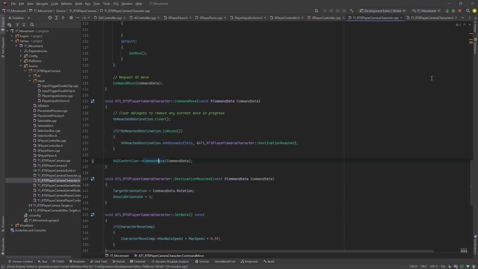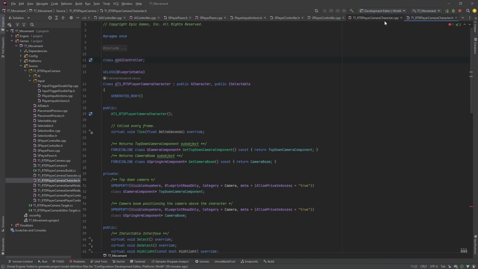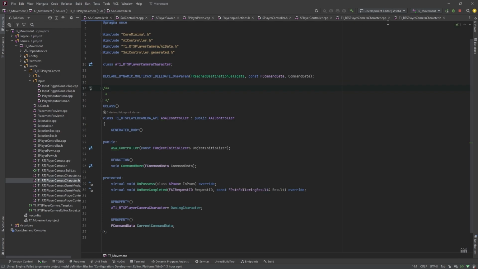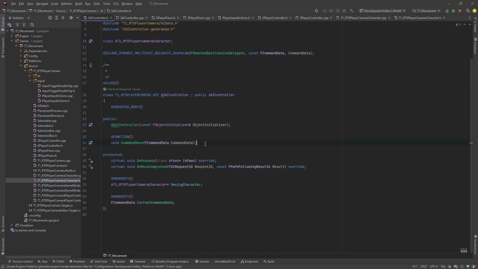The delegate that we set up on the character, this delegate is meant to be on the AI controller. Sorry about that. We're just going to move some stuff over. So this will go here. And then we need to bring over the delegate declaration. Nice in red for us now. This will be public.